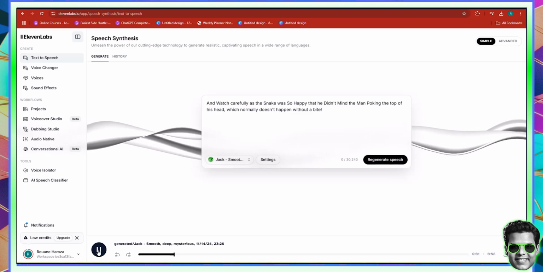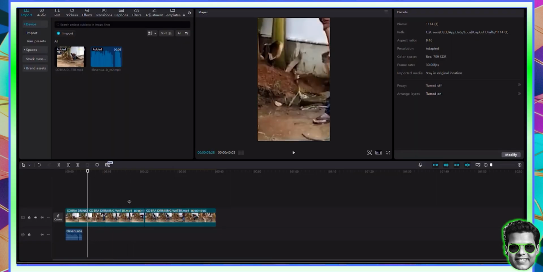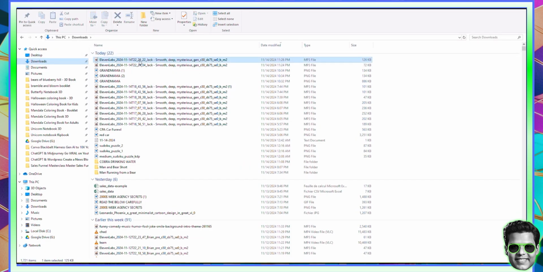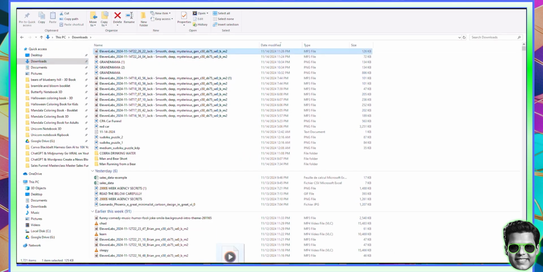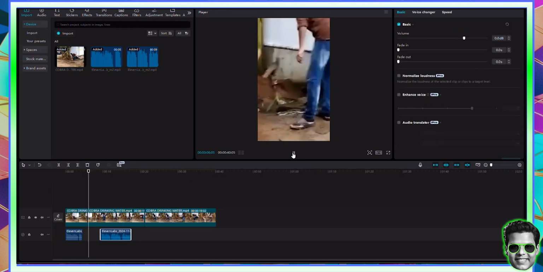So I'm just going to go ahead and download this part. I want to put this part right here. So I'm going to start right like this, because the snake didn't really mind. He was so happy that this guy has given him a bath that he didn't even mind it. So you can see that even animals really cannot do you any harm if you do them right. So I'm going to put this right here, and then let's just watch.